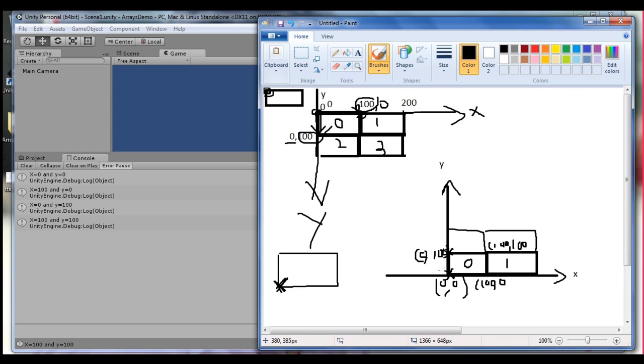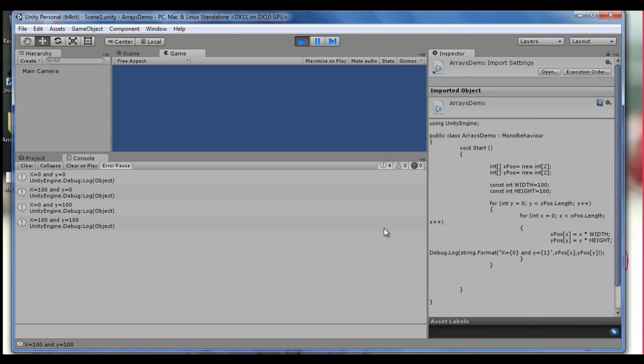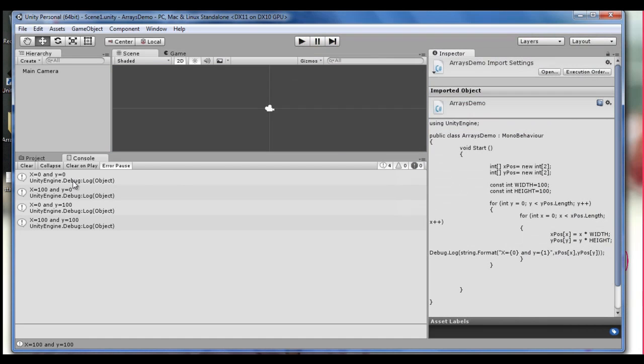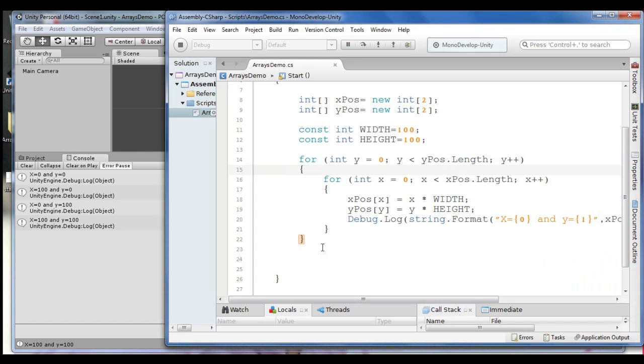This is how it is placed if the x and y coordinate is different. X is right, y is up. Here x is right, y is down. Based on the coordinate system, the images will be placed in this way. Unity has this coordinate system: x is right, y is top, same like mathematics. Whereas a few gaming platforms have x is right side, y is downward, y is actually flipped. That is how you can find out the x, y positions and store them inside an array and apply them to the images.